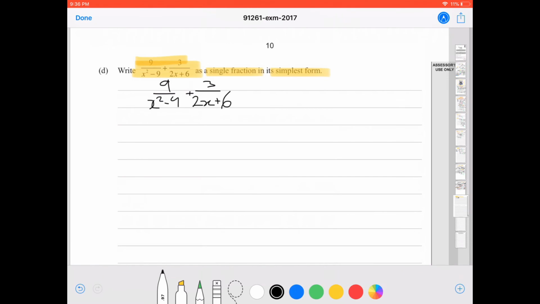Now, you might be inclined to go ahead and cross multiply straight away, right? But just looking at our denominators, you'd end up with some x cubed terms. It would just be quite difficult. I think you could do it, but the first thing we can do here is actually factorize. So we can say 9 over, and this is difference between squares again, x plus 3, x minus 3, plus 3 over, and we can take 2 as a common factor in this denominator here, and it's going to be x plus 3.